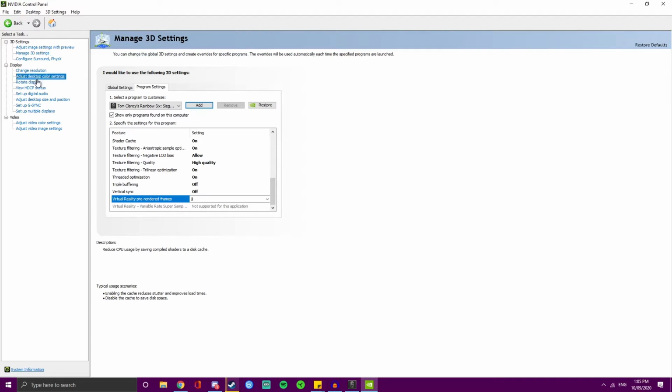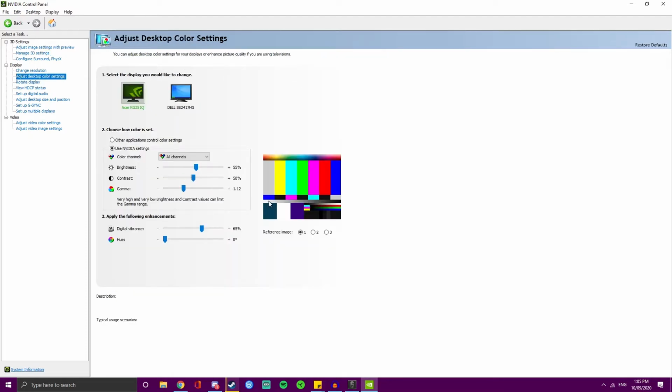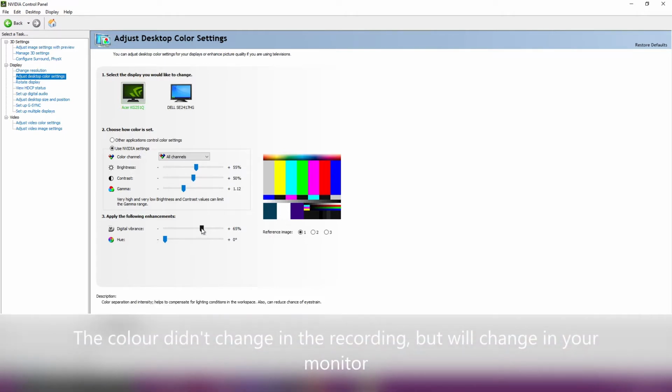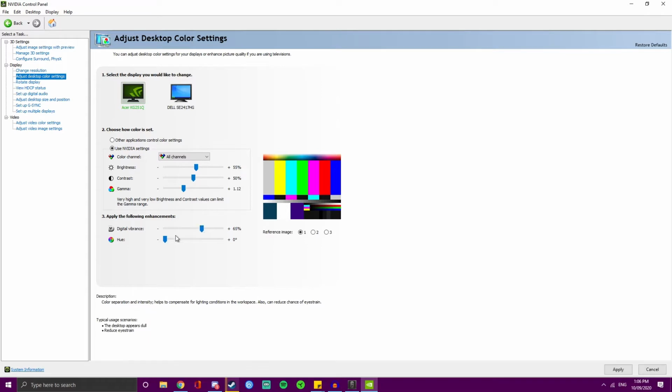Now you can go to color settings. Now this is all personal preference. Personally, this is the one that I use. I would recommend changing it from default and just playing around. Try mine first, maybe, and then give it a go. But as you can see, if you look at the color image, as I change stuff, the color kind of changes, right? So go into Siege and play around, because your monitor may be different.